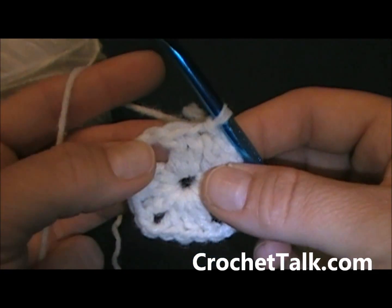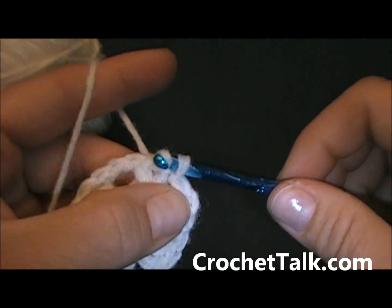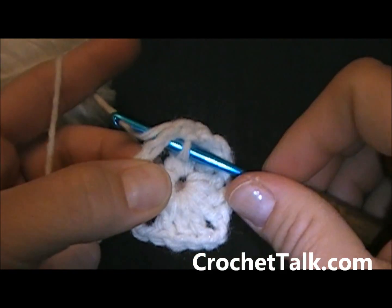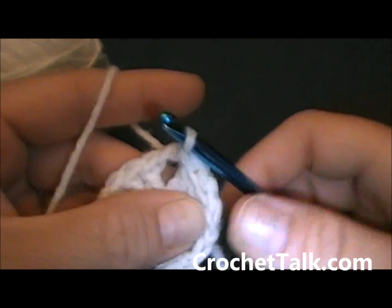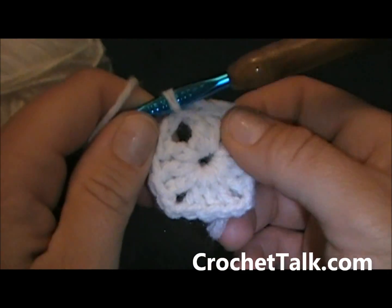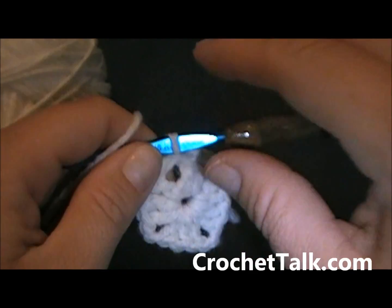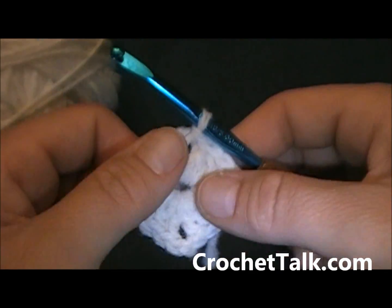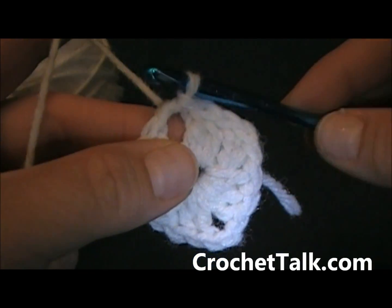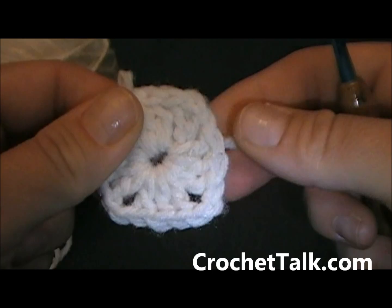And to continue, what I do is I slip stitch into the next stitch, and then I slip stitch into the chain 2. So that's how you can start the first way you can start your granny square. The second way is by using the magic ring, and I will show you that method now. If you do not want to use that method, go ahead and fast forward through the next part of the tutorial.